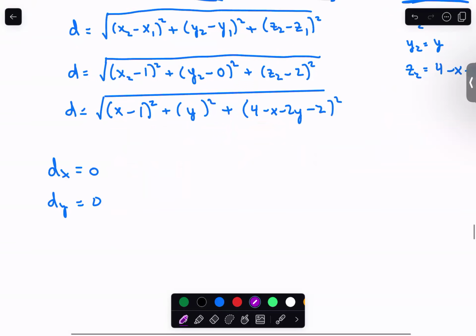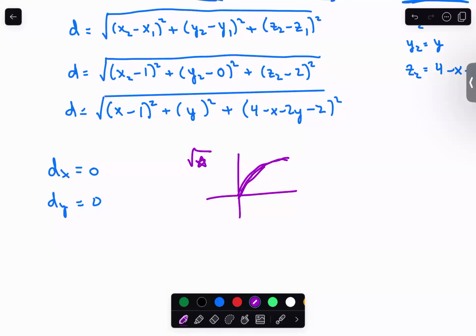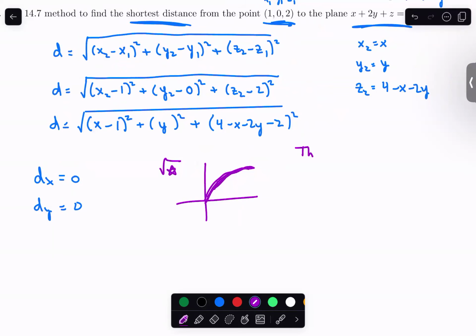At the heart of this, we have the square root of a bunch of stuff. I'm going to do square root of star. You can do square root of u if you want a more conventional variable here. But square roots look like this. They're nice increasing functions. It's the positive square root, so at worst case, they give out 0. And then after that, the farther to the right you go, the larger the value gets. So I'd like to give us this idea, or I'll even call it a theorem.